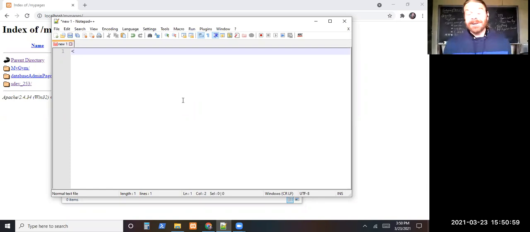So just like our HTML tags, we're going to set up a tag. But in particular, we need an angle bracket, a question mark, and then the word PHP. And you'll see in the textbook, there's different versions that will work. This is what I always use.